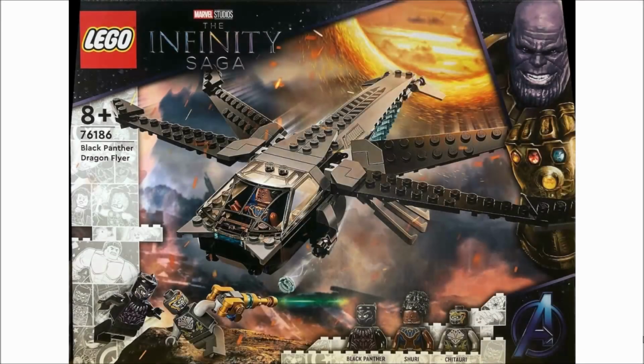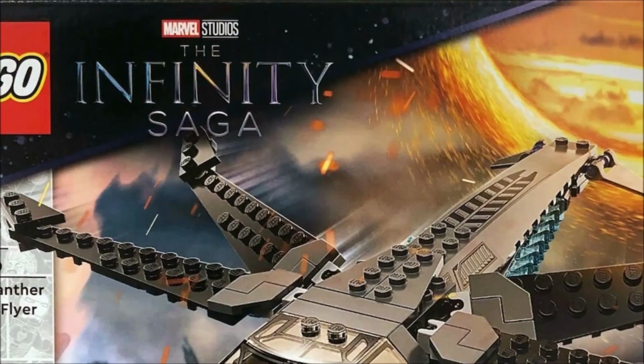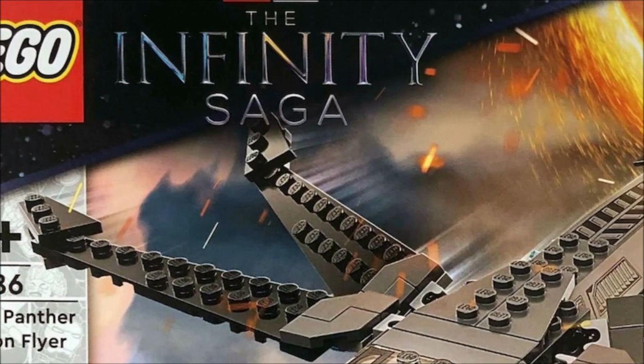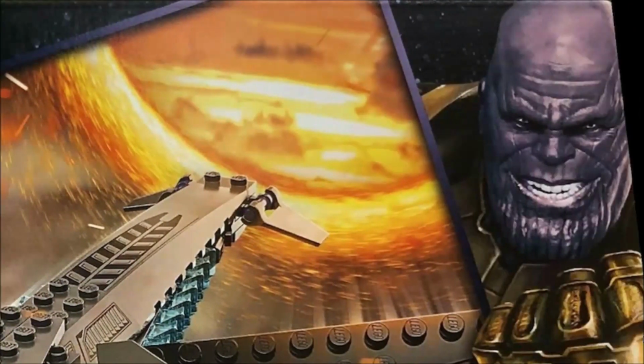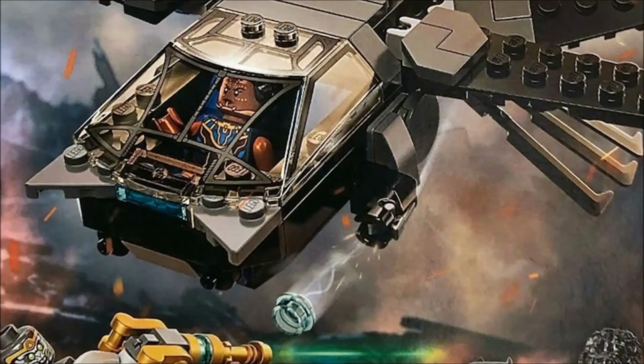Alright, so first up here we have set number 76186, the Black Panther Dragon Flyer, and let's begin by going over the box right here just so that we can cover that. As you can see, of course, this is a part of the Infinity Saga, which is so cool. I love the logo right there at the top. We have Thanos in the top right corner, which is just so fitting to have right there.